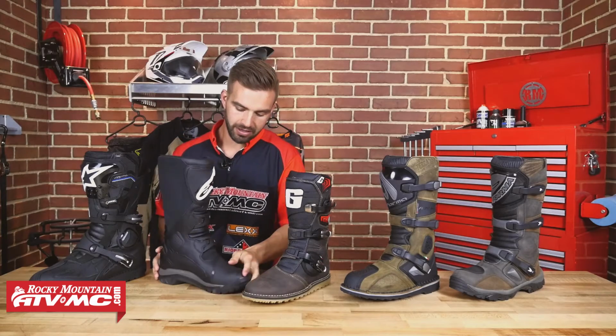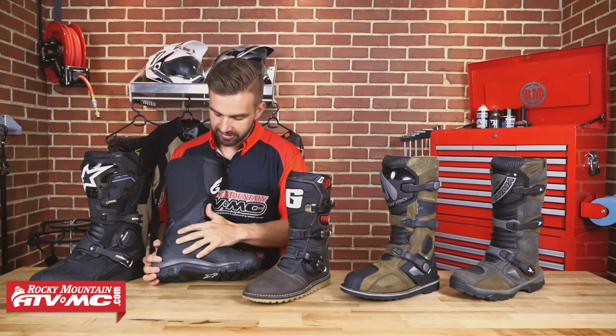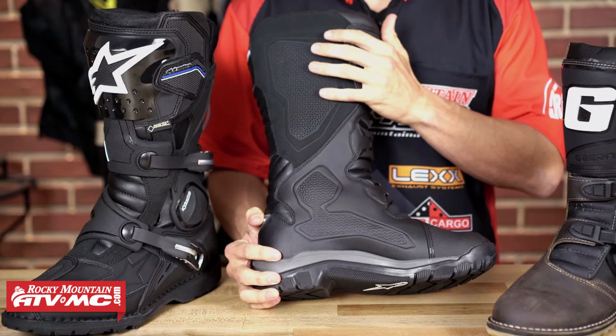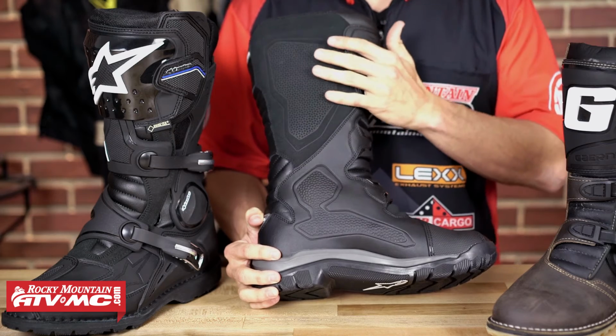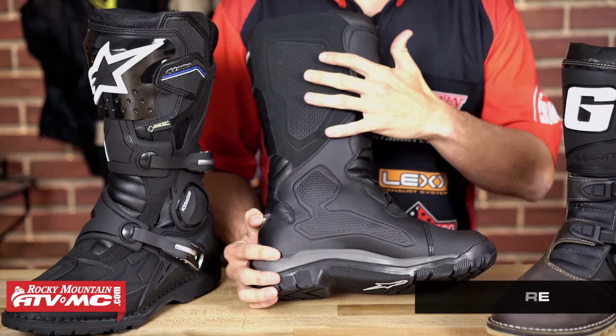Now let's look at the medial side here. Again, you're going to have that full synthetic leather here on the inside, and then you're working your way up the inside. You are going to have that suede panel here. That's going to give heat and abrasion resistance. It's also going to give a good interface against the bike as you ride.